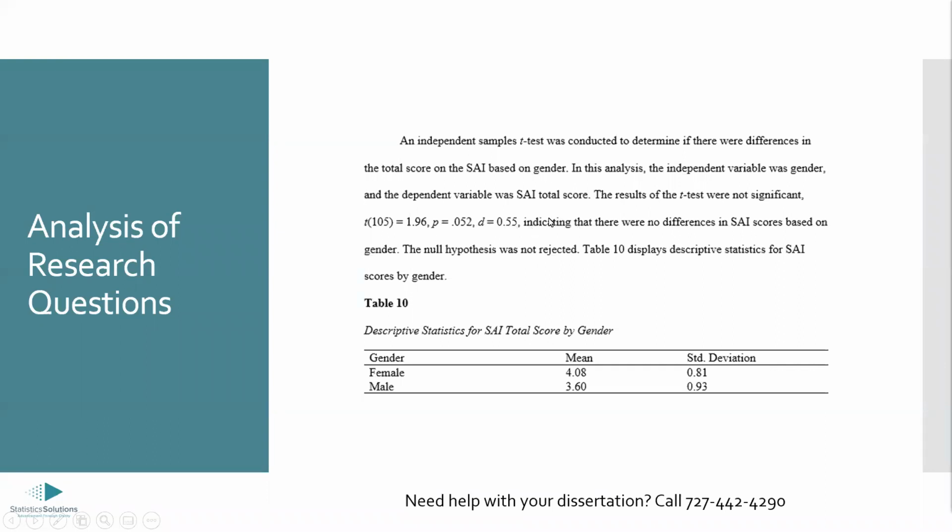And we state a clear statement that the null hypothesis was not rejected because our p-value was greater than 0.05. And if applicable, you can have a table to present the results. So this is just a basic example for the results of a t-test.